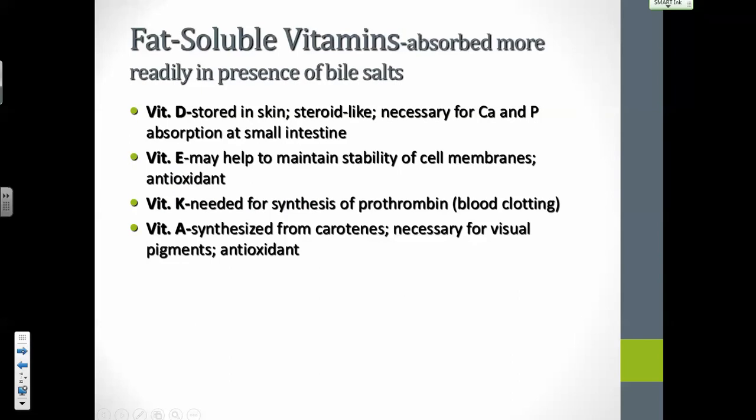And vitamins can be classified into two categories based on their solubility in water. Those that don't dissolve in water, vitamins A, D, E, and K, those are considered the lipid or fat-soluble vitamins. Does it make sense that you absorb them more easily if bile salts are present? Don't bile salts emulsify fats? So it breaks it down so that they can be pulled out more easily?